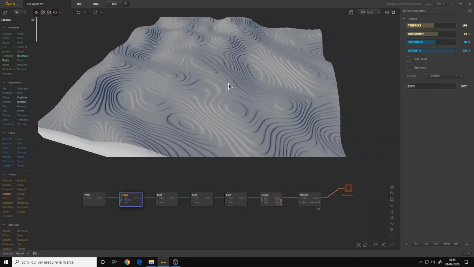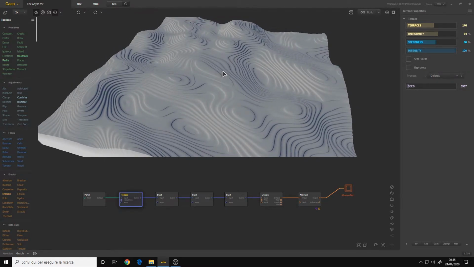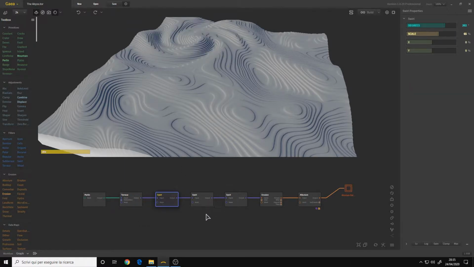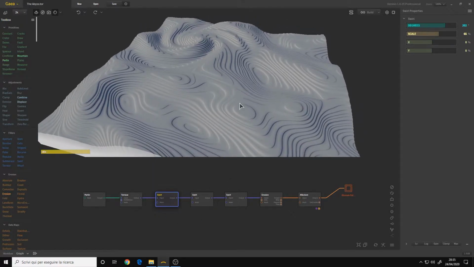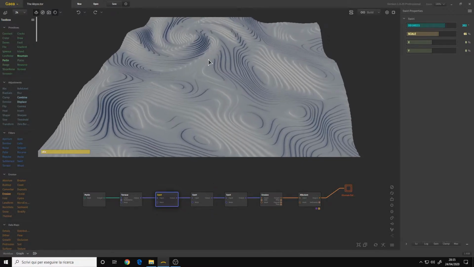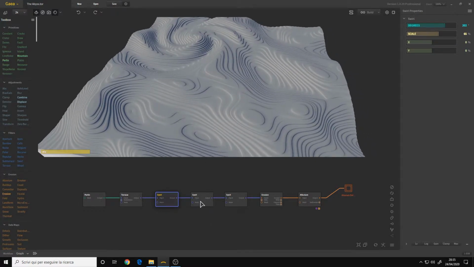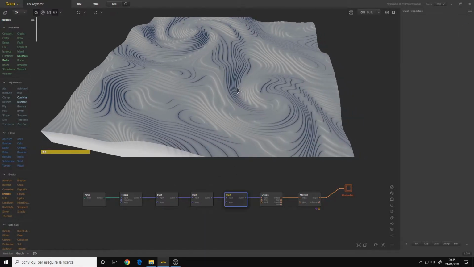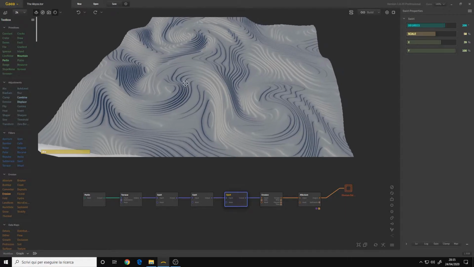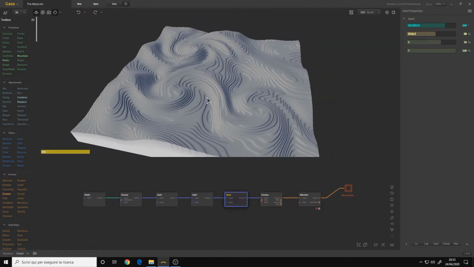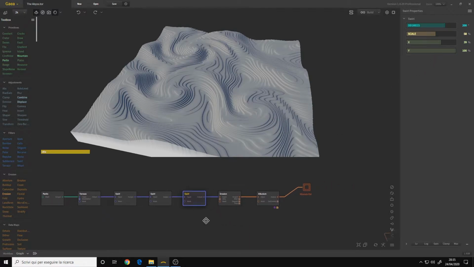This is already looking good, but I wanted an even more abstract shape, so I added 3 swirl nodes. The settings are more or less the same for each one of them, and the swirl basically rotates the terrain in certain areas that you can define. In fact, the first one I placed on the top left, the second one bottom right, and the third one more or less in the middle. And we get this result here. You simply change the degrees and the scale and X and Y for the position, very simple.